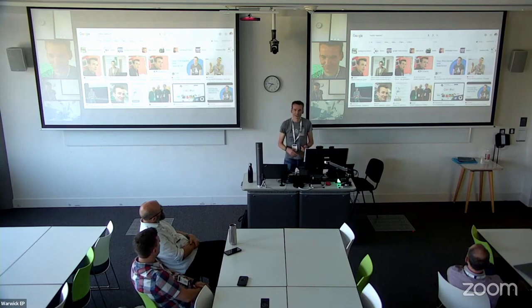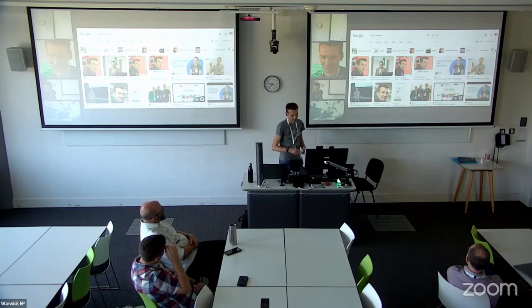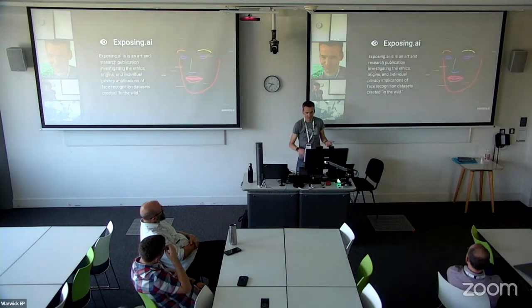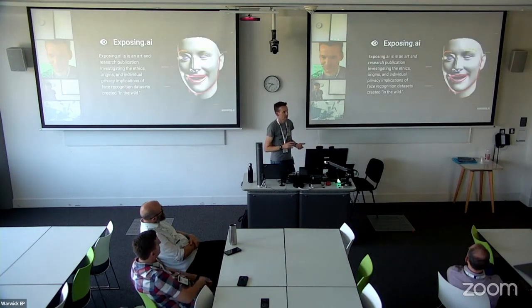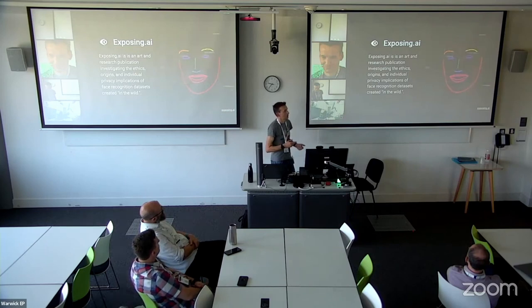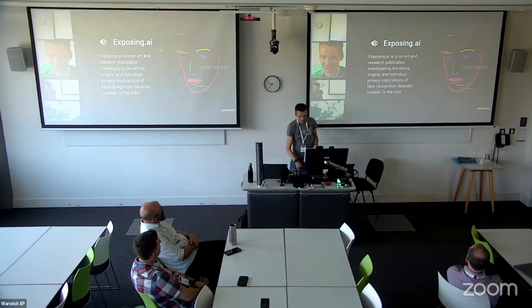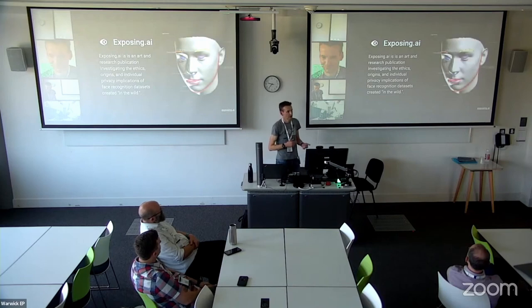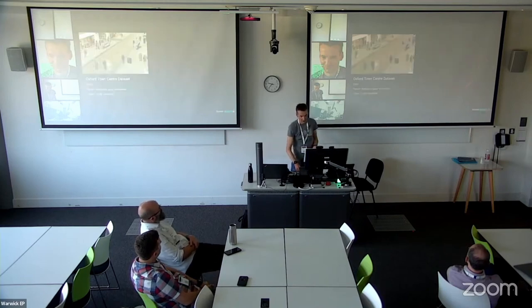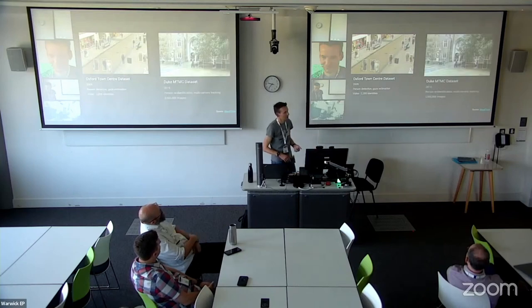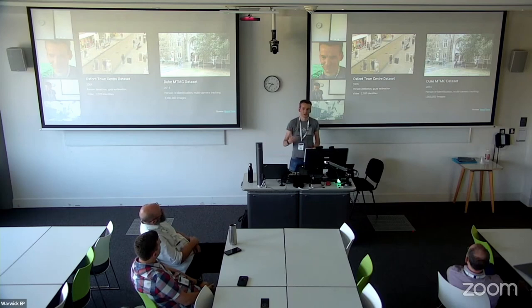I'm contributing to the data set. I'm tagging myself. We're all tagging ourselves, just helping the next model along. If you're interested in finding out the different data sets that are available and how they're being used, there's a really good project, originally funded by Mozilla and still going today, Exposing AI. They catalog public data sets, mostly image-based. So if you want to read more about the Oxford Town Center data set with 2,200 identities or the Duke University data set, they're trying to expose and make people aware of what's happening in terms of the data that's available.